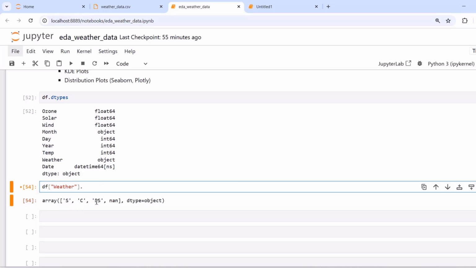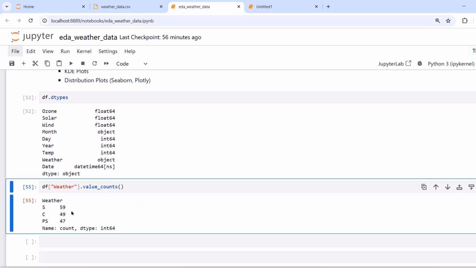We can understand the weather S as sunny, C as cloudy, and PS as partially sunny. So we can do one thing, that is value counts. This function will show that for S there are 59 entries, for C, cloudy weather, 49, and then partially sunny.